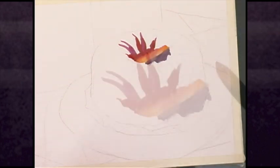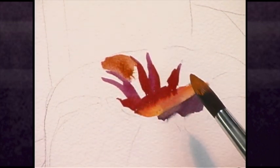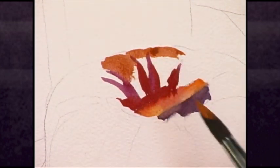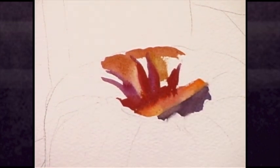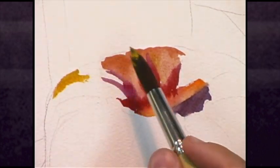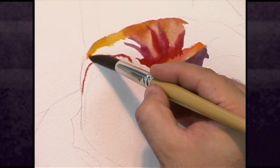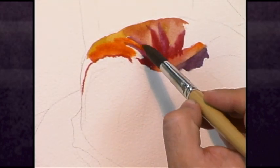Sort of the inside. In mixing watercolor, if you learn to work very quickly, you can do that and let the colors bleed together. So I'm mixing in some of this brownish orange color, and you can see underneath there has already started to dry. There's still some wet parts. I'm adding clear water here where the more water you add, the lighter the color will be, and I wanted it to be a little highlight there. But you're mixing these colors together, letting it bleed together while it's still wet, and that gives you some neat variations there in color gradients.